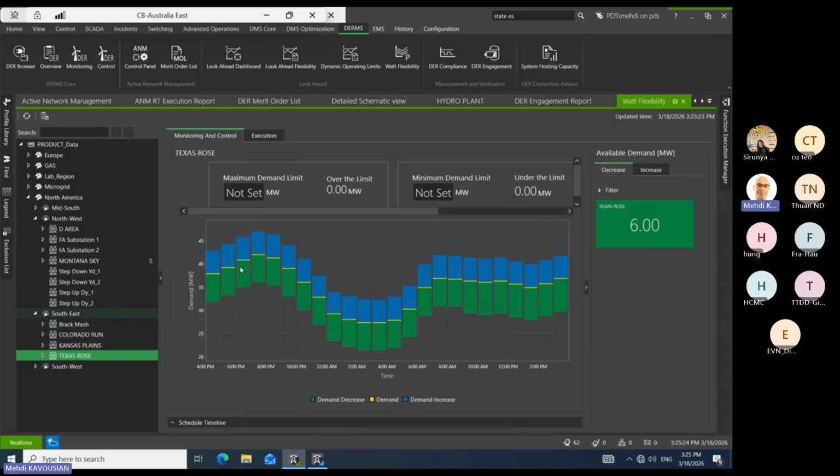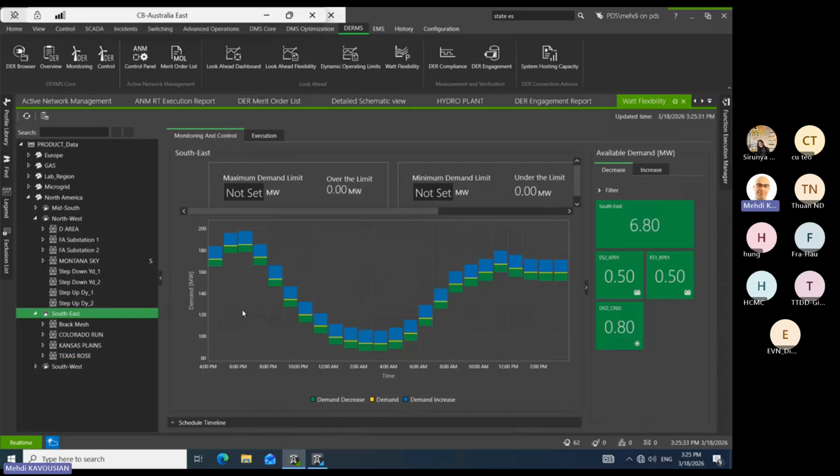So you see, for example, if I select Texas Rose, this is 40 something. And then it's cumulative of this, and it will show the different years. So this one, for example, I don't have any limit, but these are the ones that I can have available to decrease. Basically, it's just generators, and this is to decrease. It's like flexible load, let's say. And I can say, all right, you see this yellow line here. So maybe I put it like, I don't know, 165 and press enter. You see this line goes there.